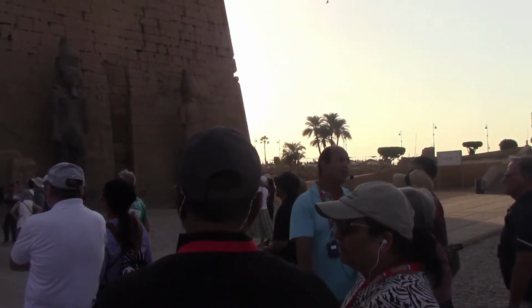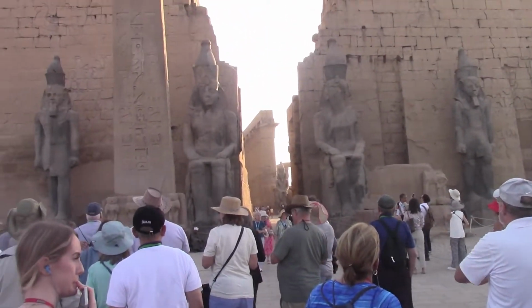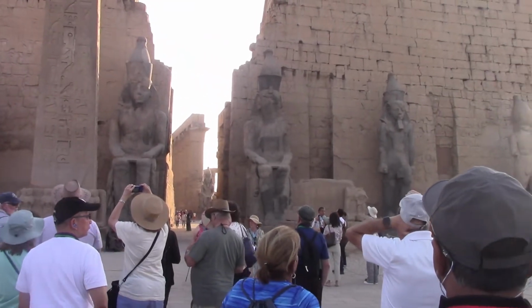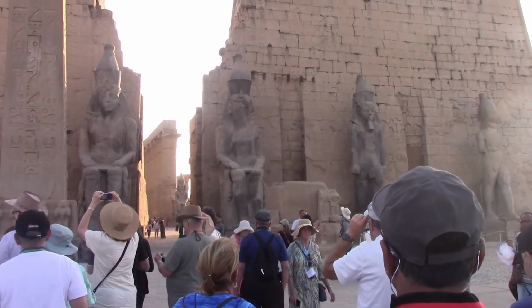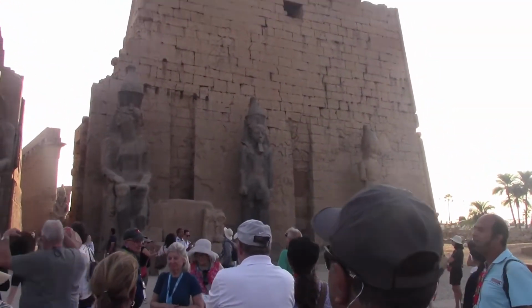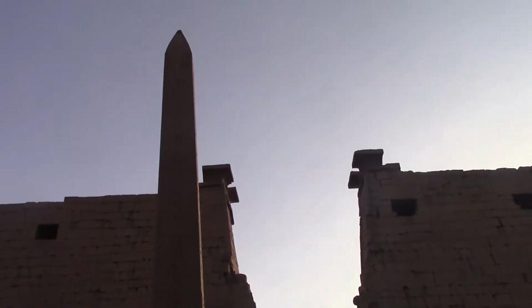The thigh, it's a prayer pose. This is a prayer temple. This is a cult temple. Where the double crown of Upper and Lower Egypt, the statue, each single of them should be one single piece out of granite stone comes from Aswan. But there's 2 farther inside in a better condition that you will see yourself when we go farther inside.